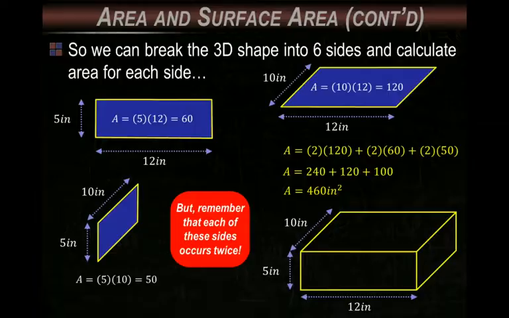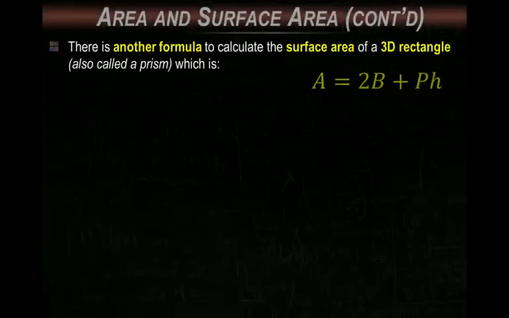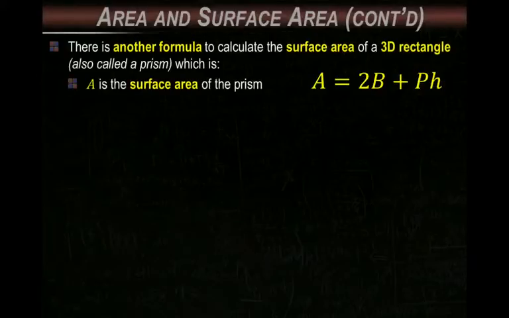But there's also another way you can do this. And this formula that I'm about to show you is right in the grade 9 curriculum. Another way you can calculate the surface area of a 3D rectangle, which in the grade 9 curriculum they call a prism, is using this formula: the area equals 2b plus ph. Now you can see where in the grade 9 course they make it a little more complicated. Now you have to think, well, what does b mean and what does h mean? Well, just take a guess before I reveal to you. Base and height, that's right.